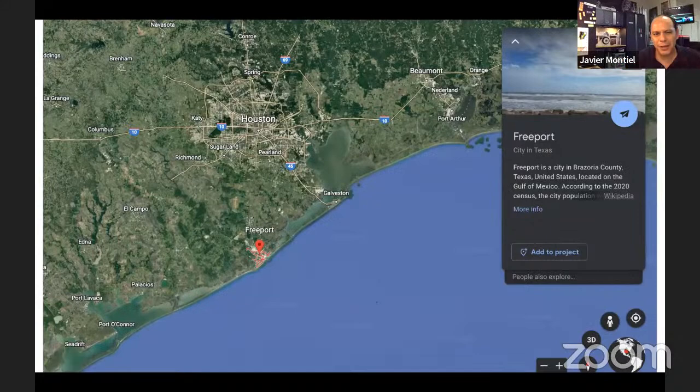So in case you're wondering where the airports are around here, we have the big one over here around Spring. And that's the biggest airport that we have. It's called the George Bush International Airport. So I'm here near the coast, so I'm very sensitive to thunderstorms, to hurricanes, because whenever we have something, we have to leave running and go all the way to Houston. So I hope this hurricane season, we will be safe.